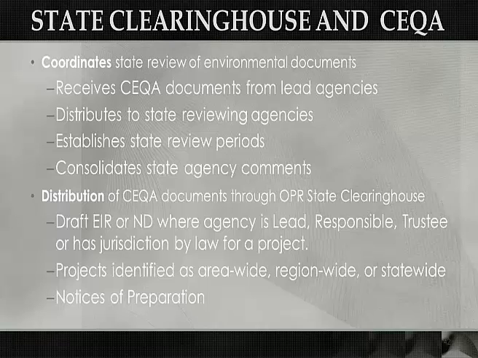We have a list of what state agencies want, what type of documents they want to receive, and sometimes it's based on geography. You know, Coastal Commission wants everything on the coast, and sometimes it's based on the type of project. You know, DTSC wants projects that involve some kind of toxic cleanup. So using our discretion, we'll take a look at the project and get a cursory review of what's being done, where is it being done, what are its potential impacts, and then decide, okay, these are the state agencies that should take a look at this document.